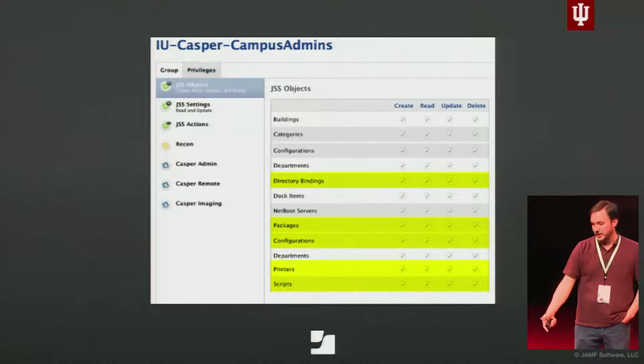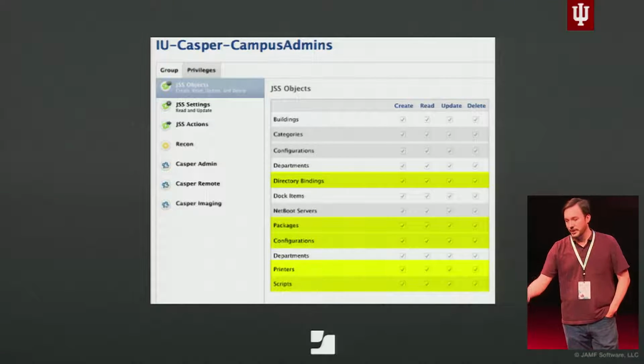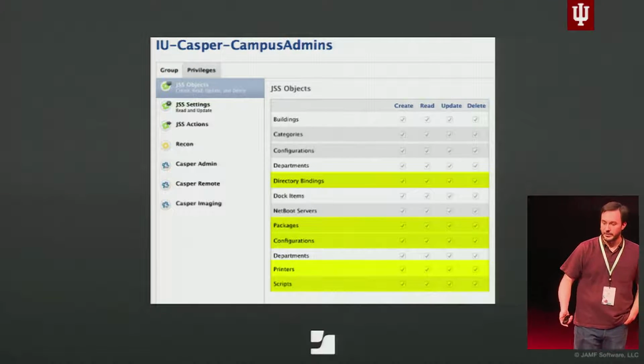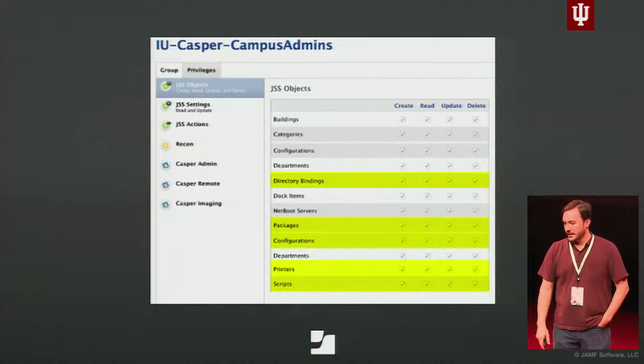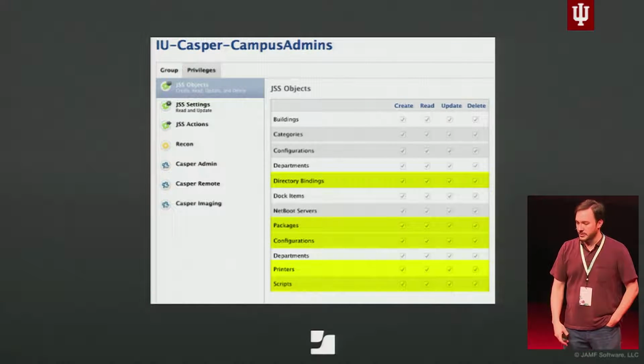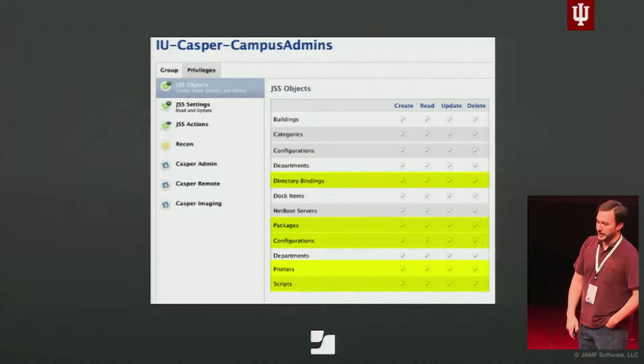So you could do some more customizations here and say, we're going to elevate you, but we're not going to give you delete or something like that. We provide all of this access in guidelines, and then they just work in test, which makes us a little more comfortable with providing this.